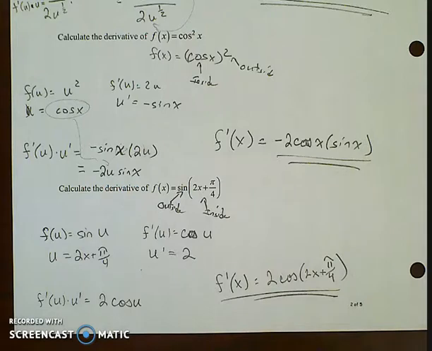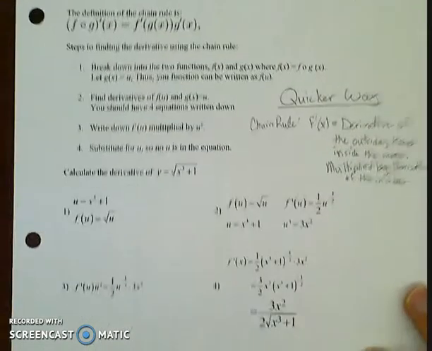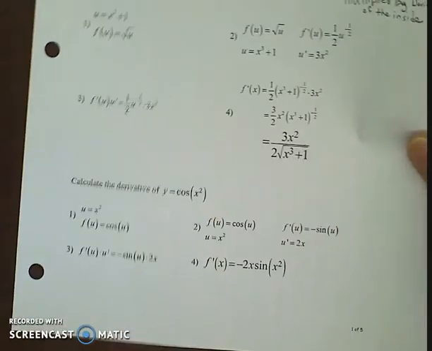One of the things that I like to show people is that is the long way of doing it. And I do have a shorter way of doing that. So right now I'm going to show you the quote quicker way of doing it. And then hopefully we'll have time to do the last example on the page. So I went back to the beginning of the notes to show you the quicker way, and I have it written out here. The saying that I use is derivative of the outside, keep the inside the same, multiplied by the derivative of the inside. I want to show it to you on the example at the bottom of this page, and then we'll keep looking at more examples here.